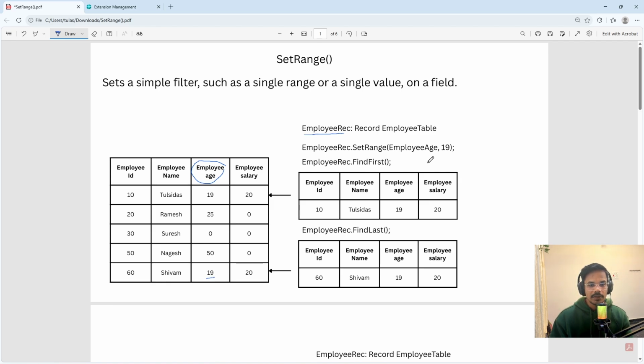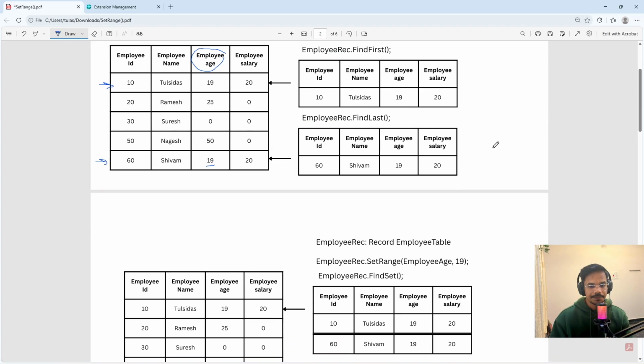After applying the filter, if I do FindFirst, it is going to retrieve the first record within that filter. There are two records in the filter, and if I do FindLast, it is going to retrieve this other record, because these are the only two records within the filter where employee age is 19.